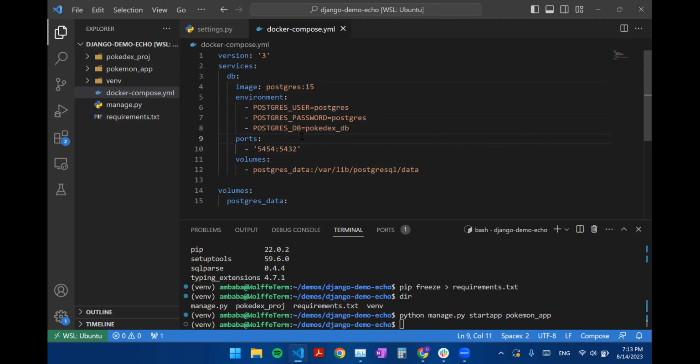Then we have to set up our ports. So that's for port mapping, which if you guys will remember from last week is basically the thing that we had to do manually. Well, now we can just do it inside of our Docker compose. And then volumes, which is this guy down at the end, will tell us that we want to basically save the database on our computer if we shut down the Docker container that we're going to run. We're not going to run this file just yet, but we will do this pretty shortly. So any questions about the Docker compose file before we move on to going back to Django?